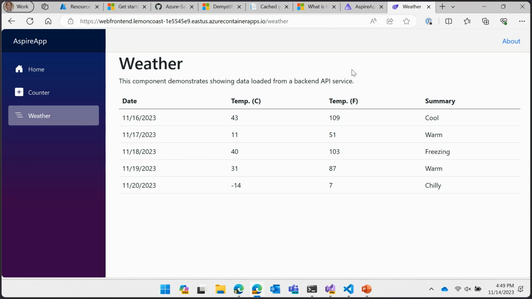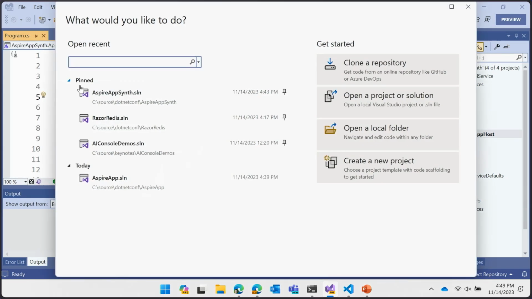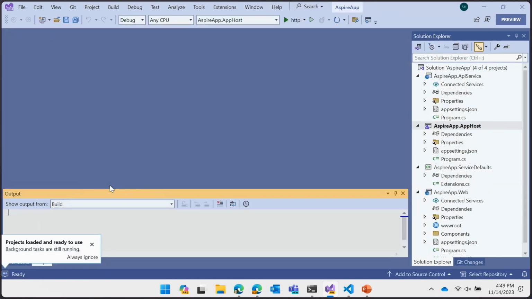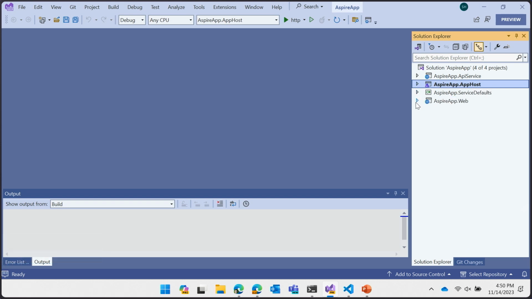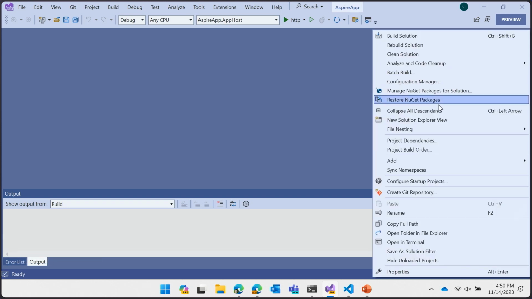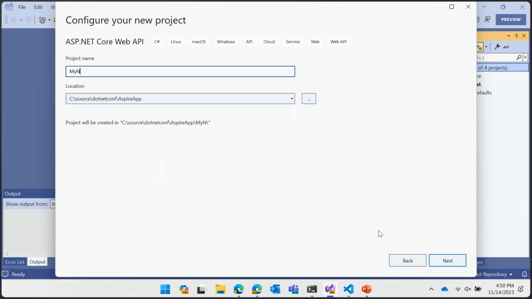I want to show one more quick thing about how this works, real quick, and let's go switch back. This is my favorite switcher mechanism. We'll switch back to the Aspire app, and you might ask the question: this is great, I got started, what if I add something new? So let's go add another project. I'll go to my solution. I will say add new project. We can do a web API. And my new API.